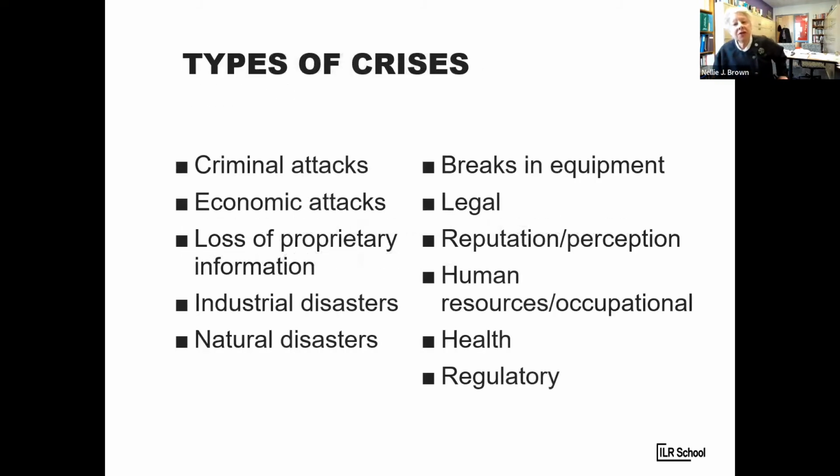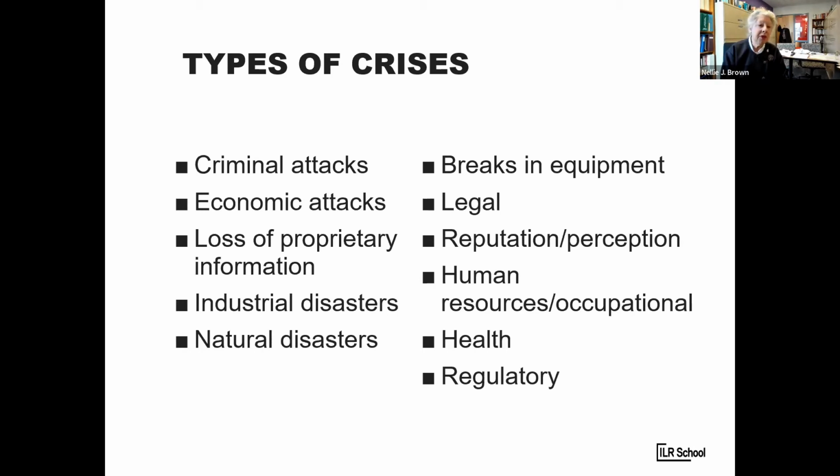So I know that after September 11th, people thought a lot about criminal attacks in terms of terrorism acts. Now, it's possible that your organization may in fact be a potential direct terrorism target. However, for so many organizations, you wouldn't necessarily be a primary target, but you might very well be a secondary one. You may remember after September 11th, we grounded flights, we closed borders, we had a lot of people depending on just-in-time delivery that weren't getting deliveries. So the secondary effects could, in fact, be very serious.